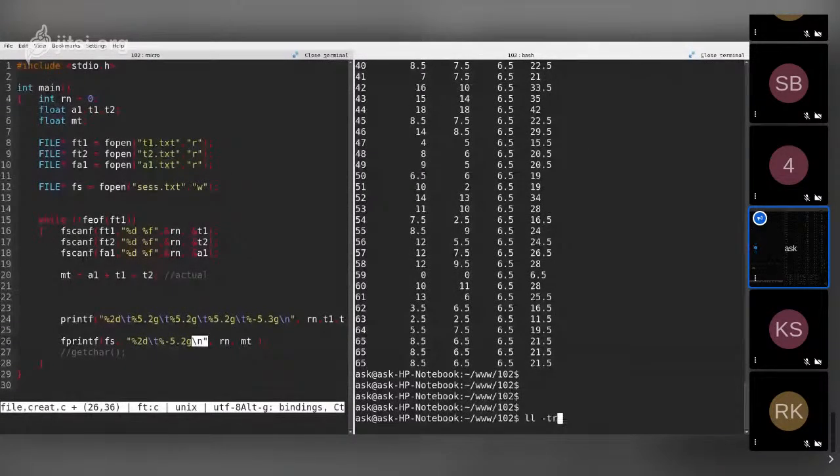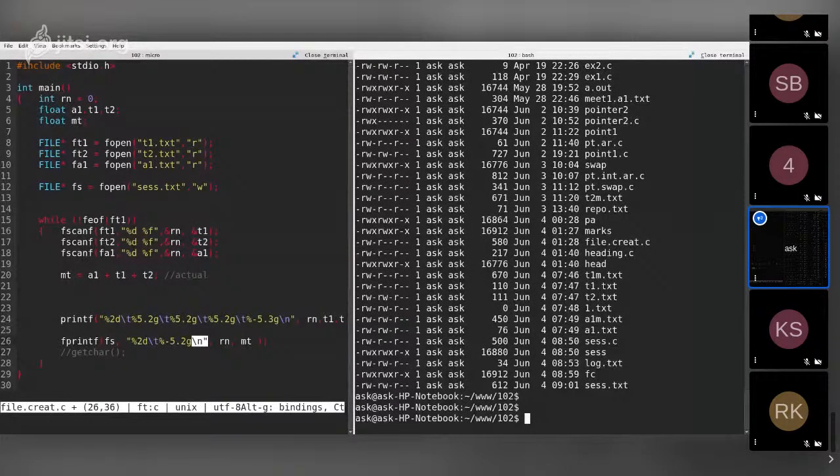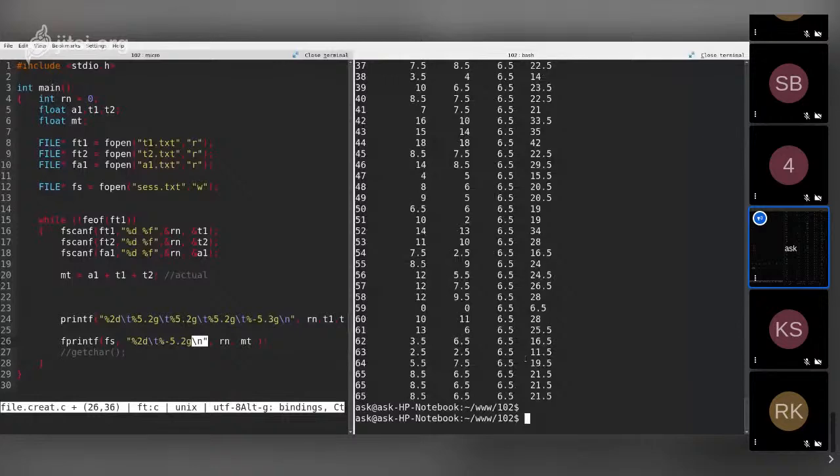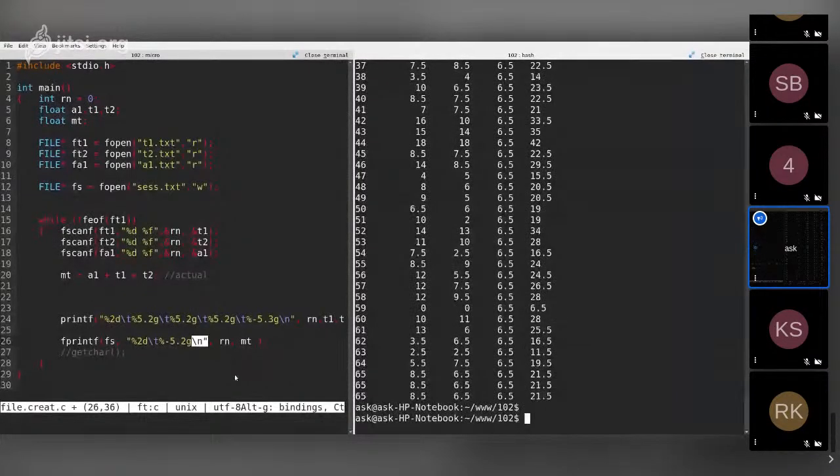ls -ltr. There's a problem. It is reading from some other file, that's why it is creating the file of all the students.